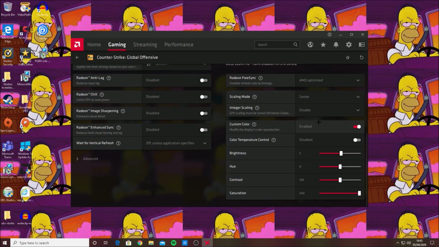I didn't disable it. Once you do update your drivers, once you do update the software, that setting will be defaulted to disabled. So guys, you do need to go into your settings and enable that, and that is all it is guys. It is very simple. I hope this did help those that were struggling to find it.